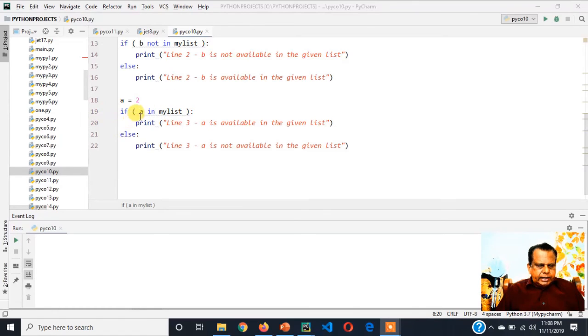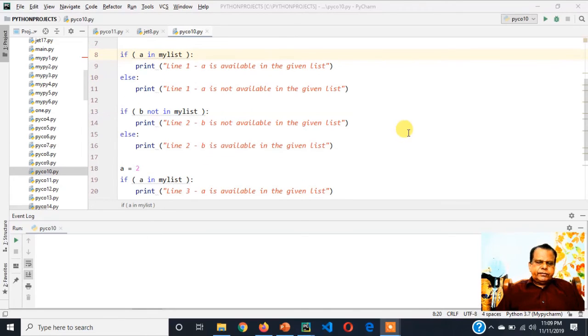If A in my list, put a colon, print line 3, A is available in the given list. Else, print line 3, A is not available in the given list. It's a very simple program. We will just check by running it.